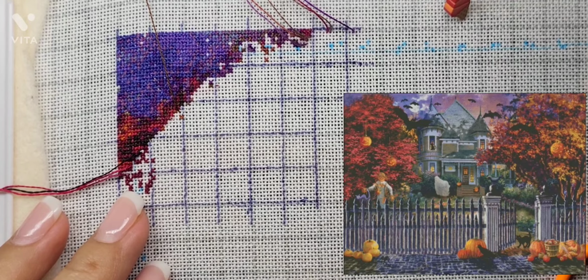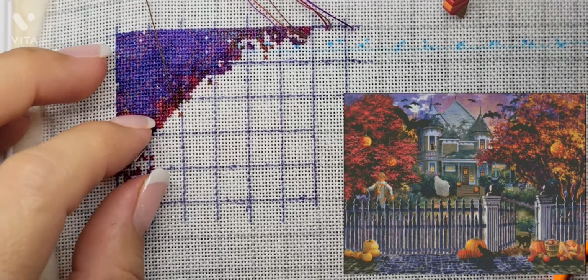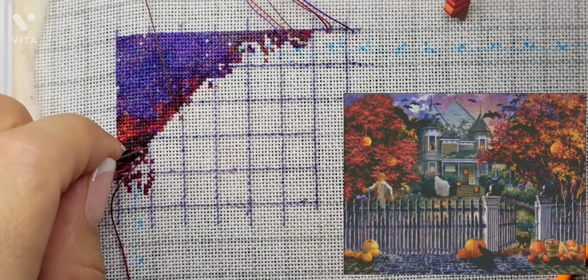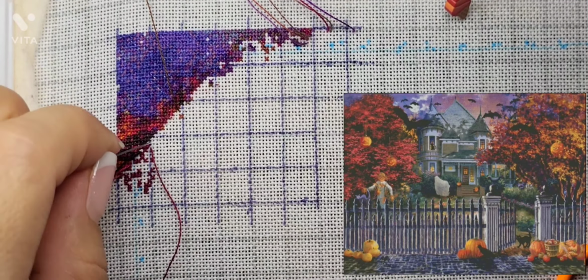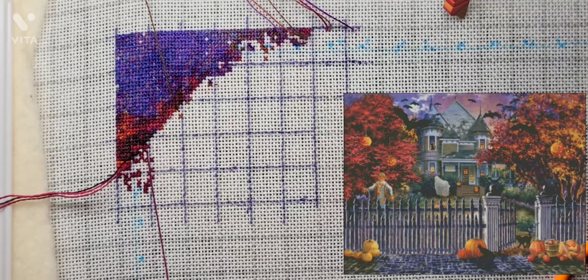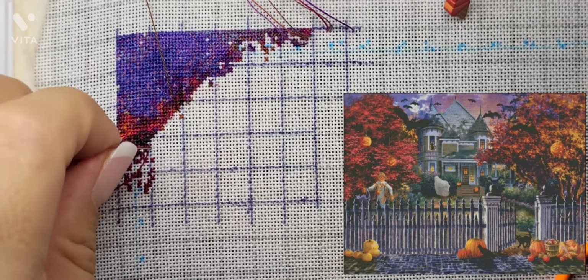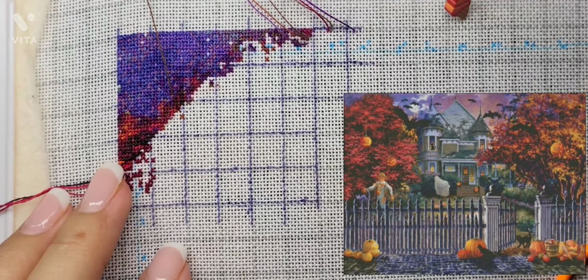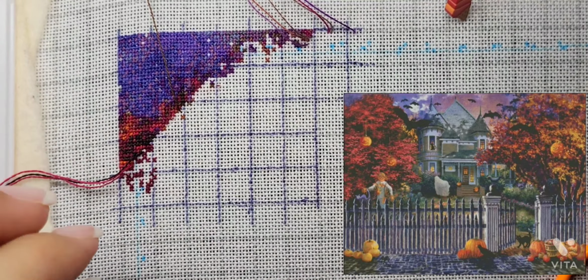I might do another WIP parade. I don't know when, whenever I have time. I think I'm going to do a WIP parade to show you the printed canvas and the new starts that I've started. How's that sound?